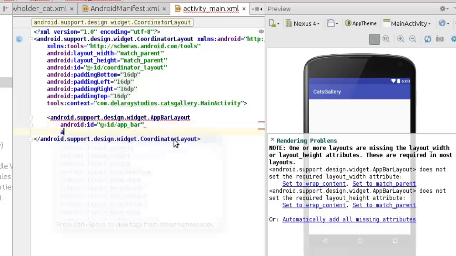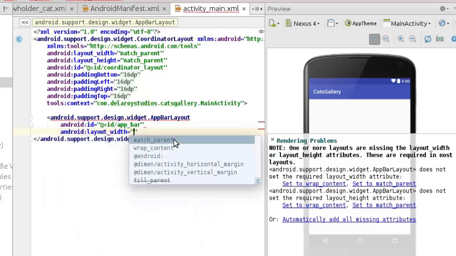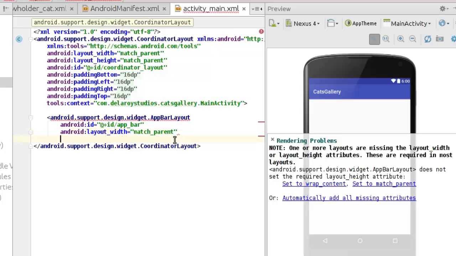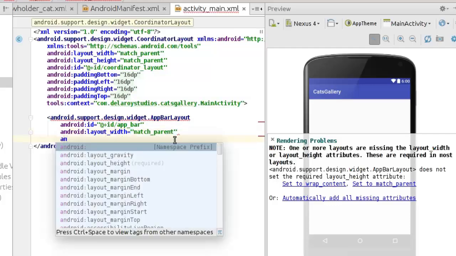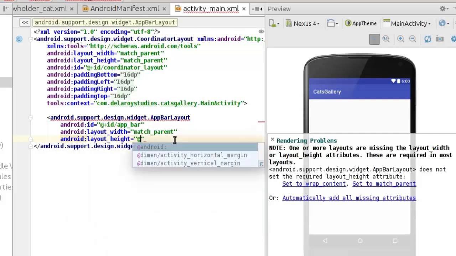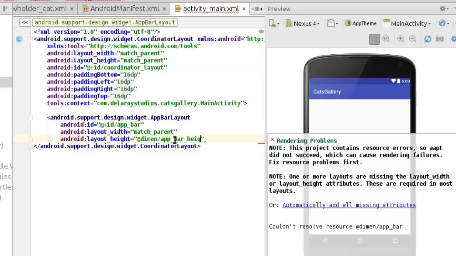We're going to have the layout height and layout width, while the layout width will be match parent, while the height is going to take a dimension, which will be calling dimension, which is app bar height.